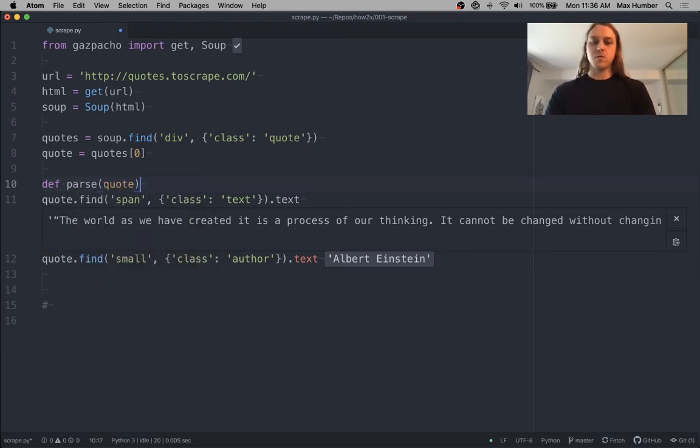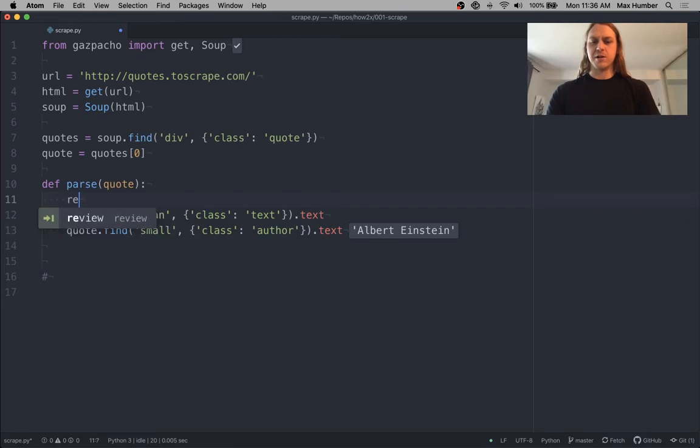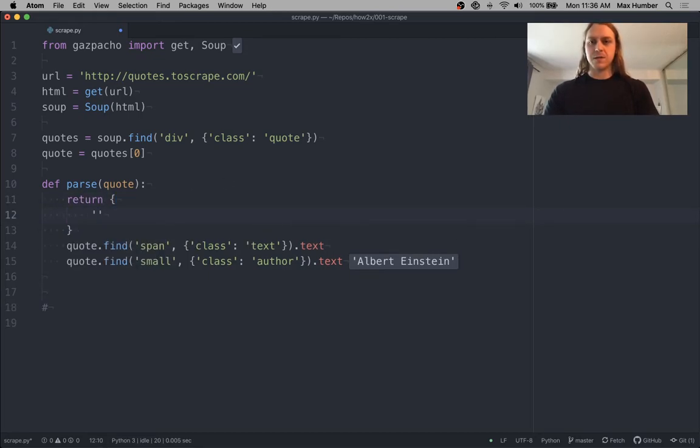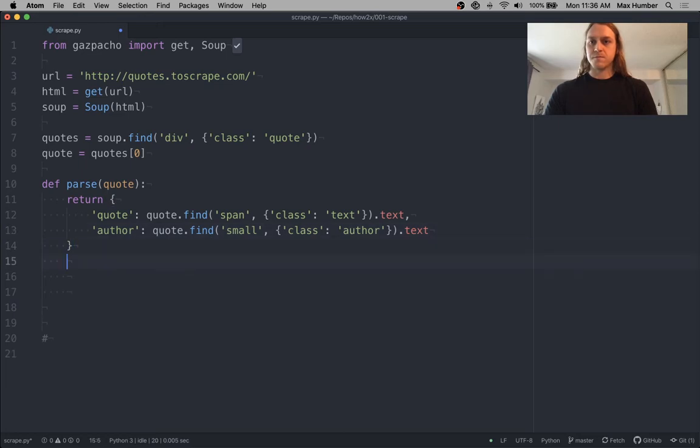We're going to parse a quote, and we're going to return these pieces, I think, in a dictionary. We could structure it however, but I think that this would make the most sense. So we've got the actual quote, moving that up here, and then the author for this logic right here.